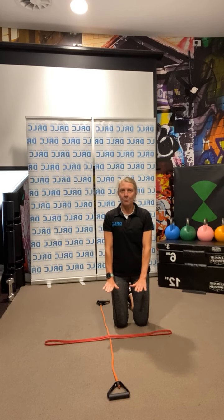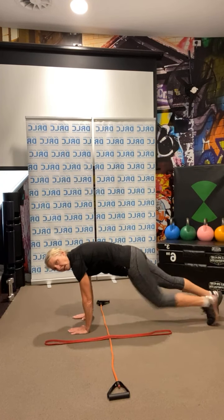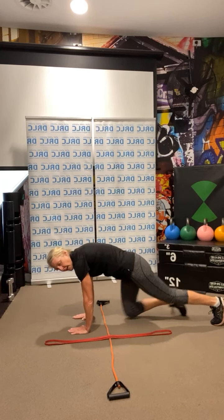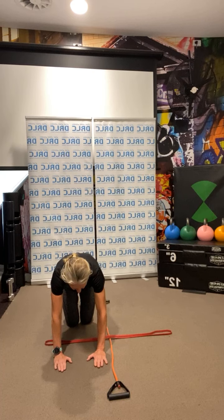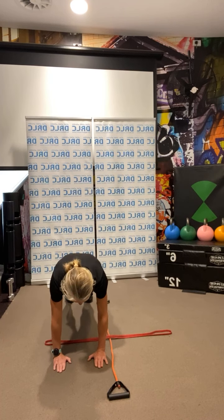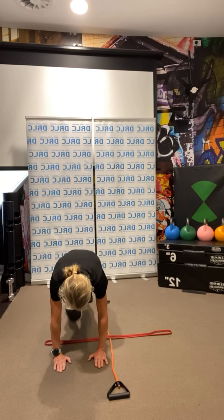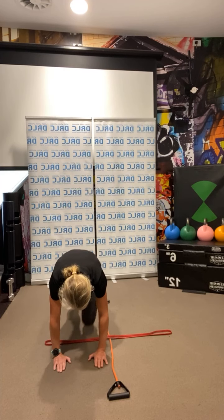Try and stay up on your hands. Nice straight arms, bottom down for these mountain climbers, like that. All right? Without touching your cross. Let's go up, up, and you do your 10. 1, 2, 3, 4, 5, 6, 7, 8, 9, 10.